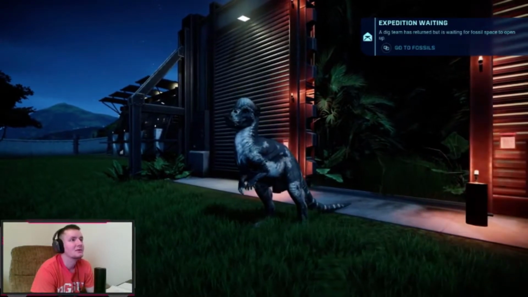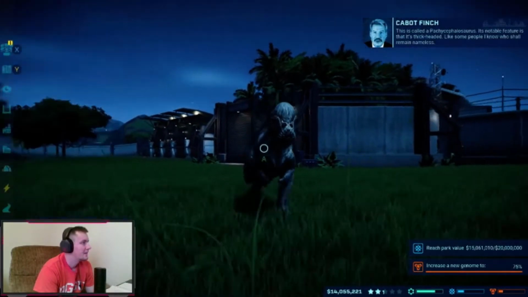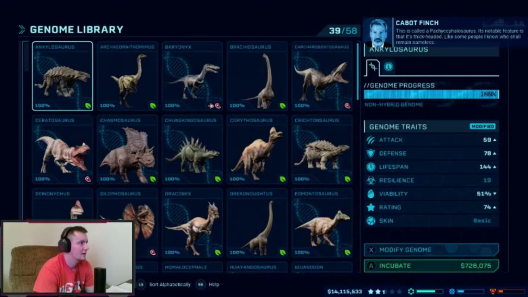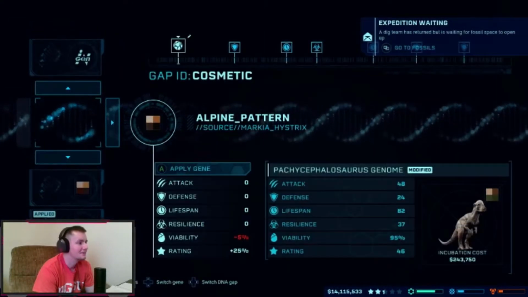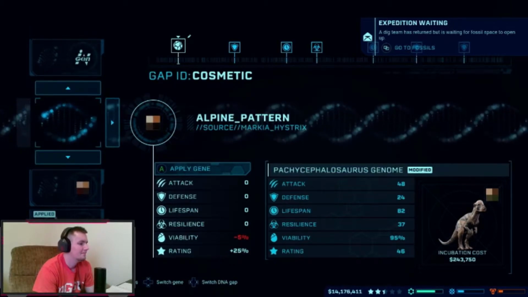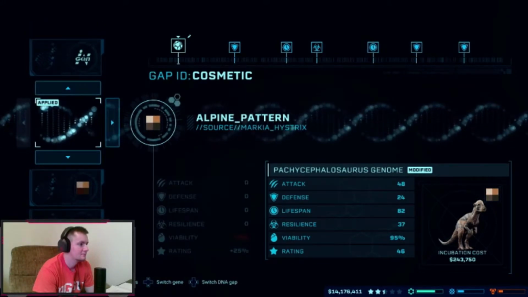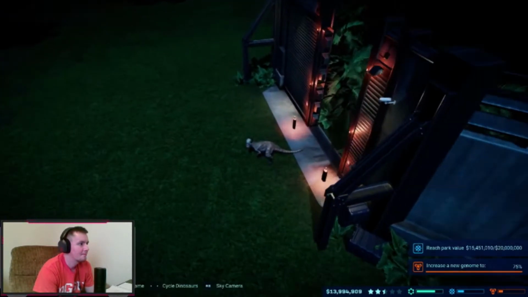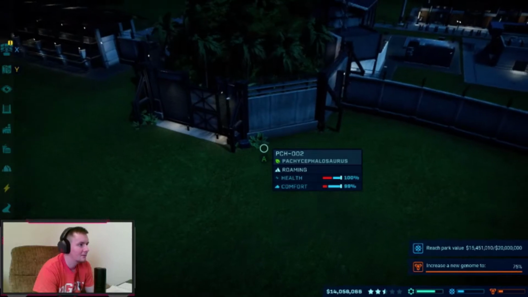A dig team returned, but is waiting on fossil space to open up. This is called a Pachycephalosaurus. I might need a third one. Its notable feature is that it's thick-headed. Where are they at? Like some people I know, who shall remain nameless. Ridiculous, dude. Guy's throwing people under the bus. I don't know which patterns I've already done. We did arid. I probably did savanna. Here's our second one. We are pleased to welcome a... Yeah, they don't like it, they need more.